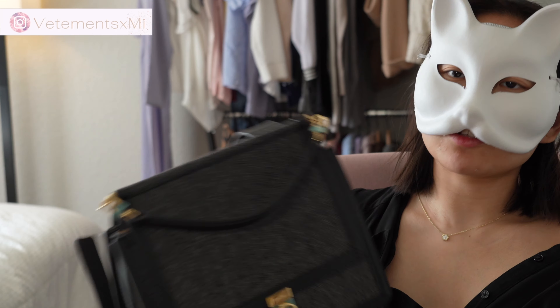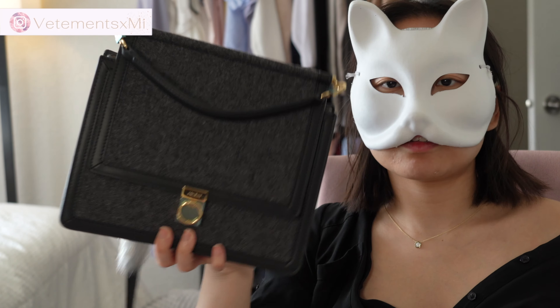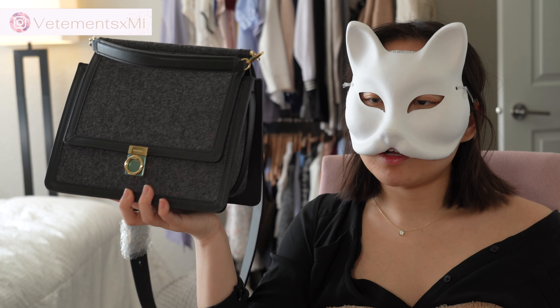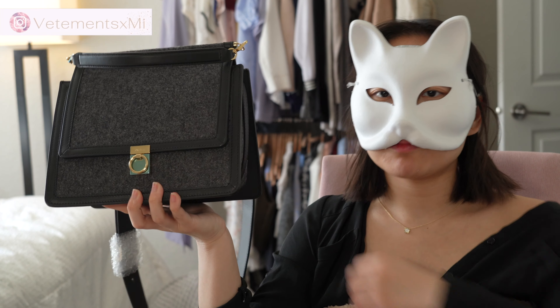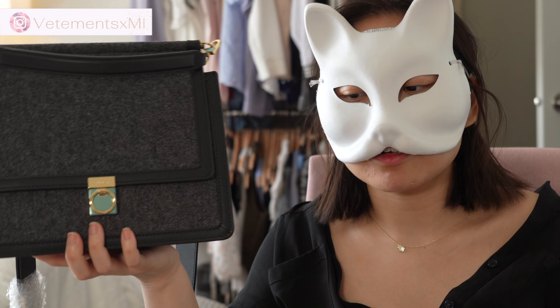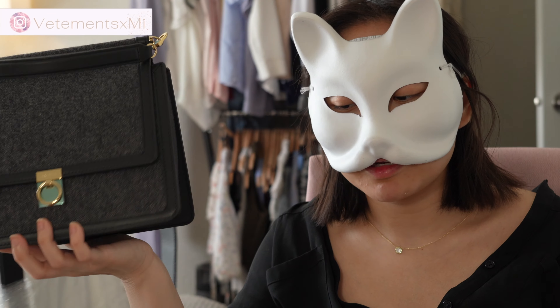One of the reasons I did like the design of this bag is that the strap is flat. Sometimes with my top handle bags, the strap stands up and jabs into my rib cage, which doesn't make for the best shoulder experience. But this bag, you kind of get the best of both worlds, which is nice.